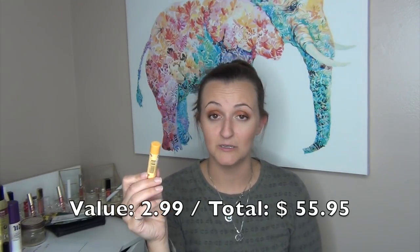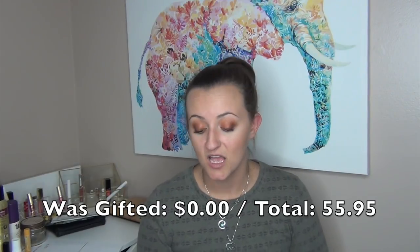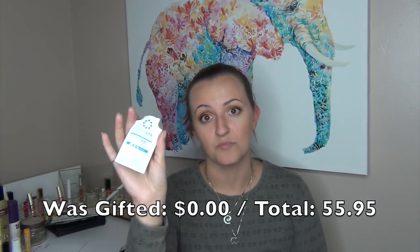I wanted to share a product from Sayo — the Microlife Nutritionals Sleep Micromist, a dietary supplement that helps you sleep. My girlfriend at work had me try this sample after I told her how bad my sleep has been — I can't fall asleep, can't stay asleep, and can't go back to sleep in the morning. She gave me these, and I had the best night of sleep. I would definitely recommend these.